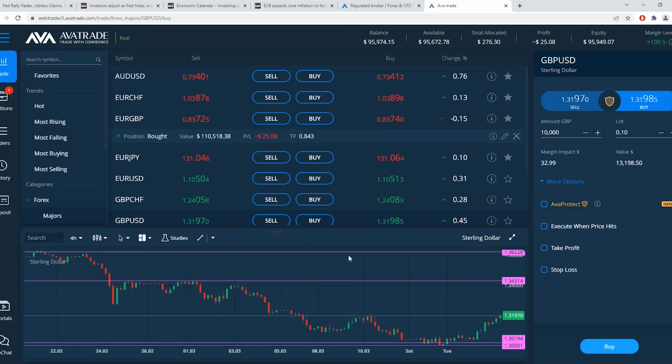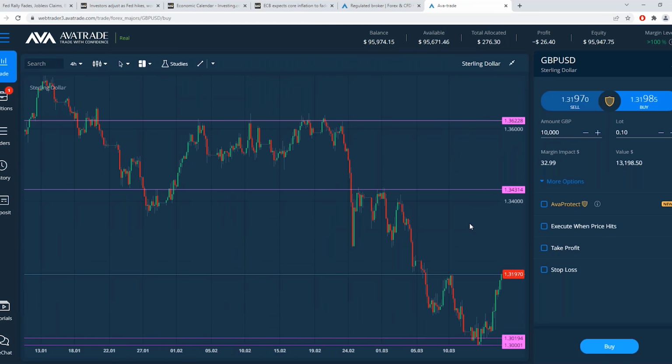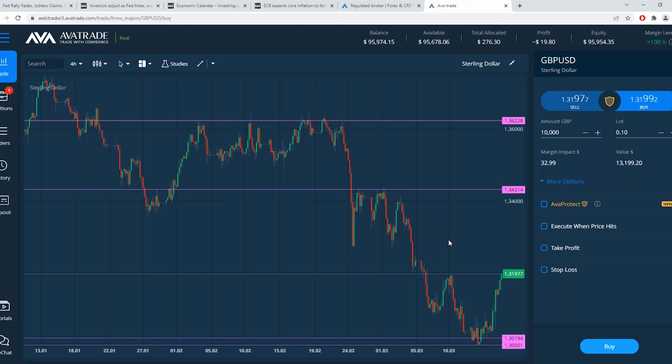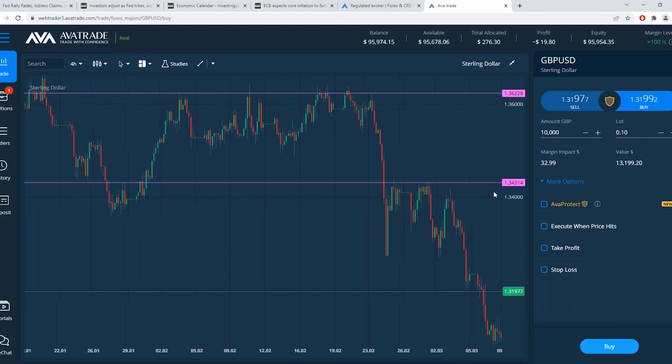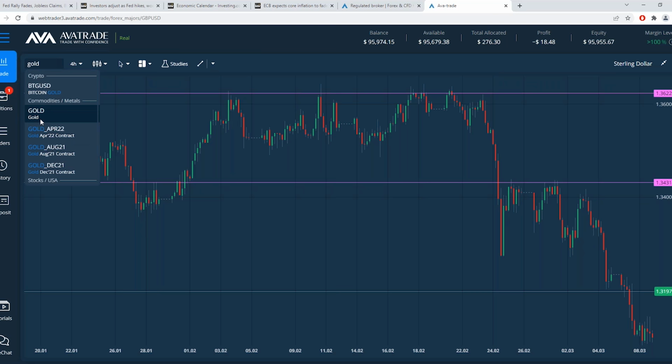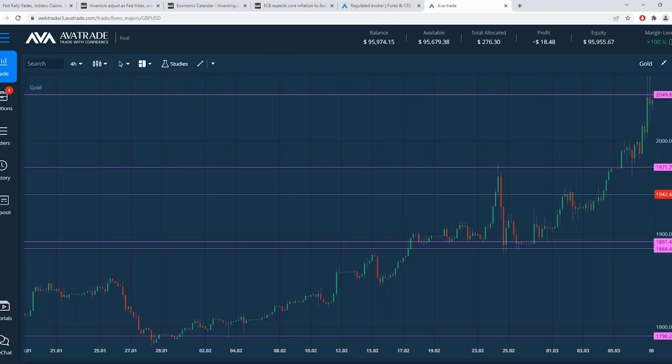Okay, so we can bring this chart back up and continue the strategy idea here. So we did a market move and we protected it here on the pound, and we're hoping for maybe a bounce back up if that potentially occurs on the movement from the euro pound. Okay, and so let me switch, actually, to another instrument and take a look at maybe something like gold. We'll mix it up a little bit. Yes, you can edit trades when you have AvaProtect. You can go in, change your stop loss, your take profit, etc.